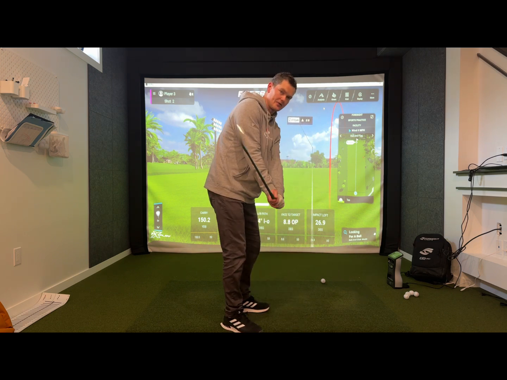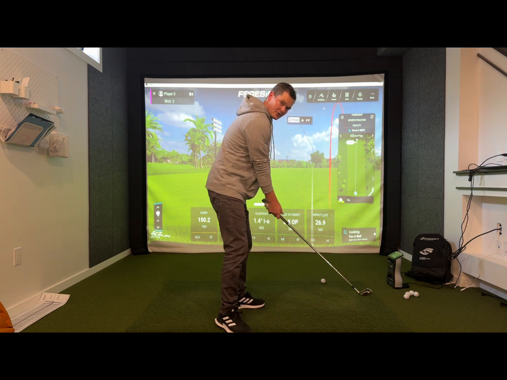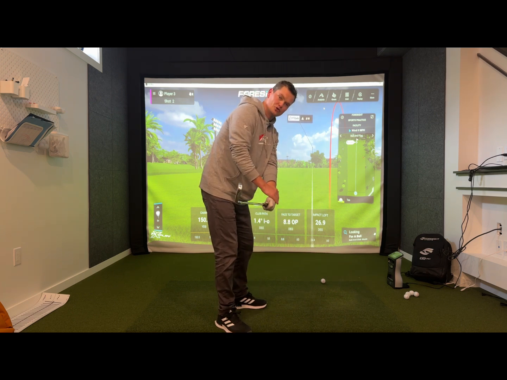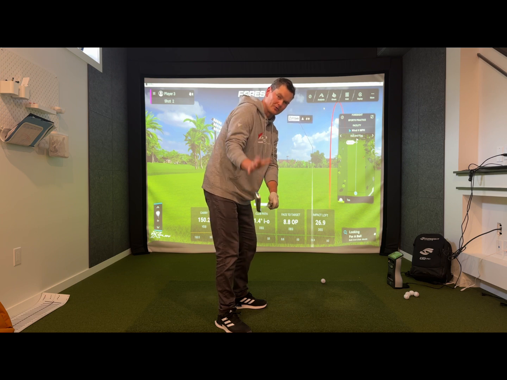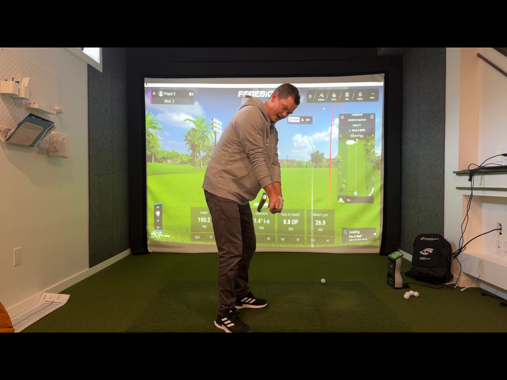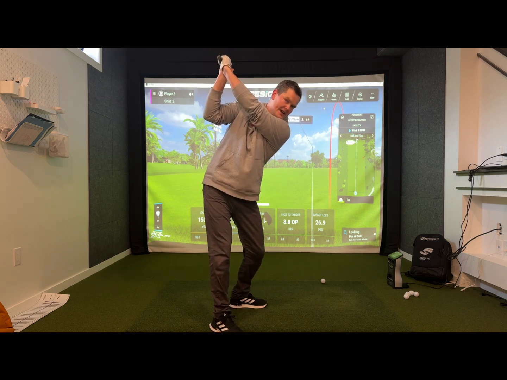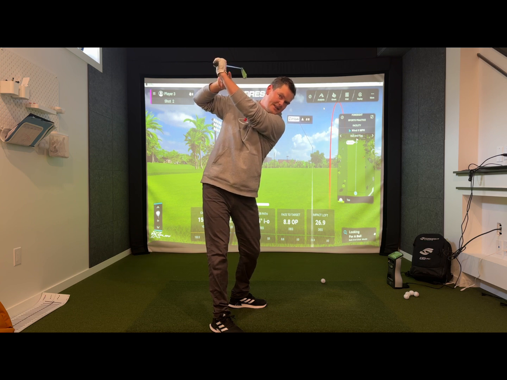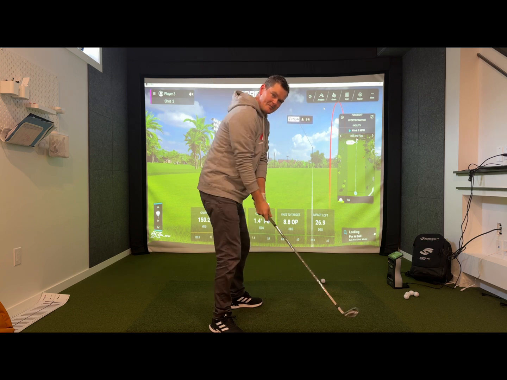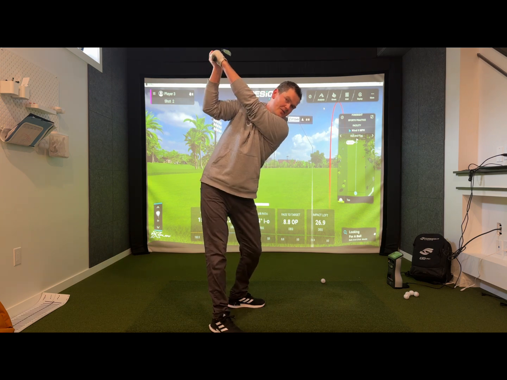So instead of creating a lot of wrist hinge, I'd actually like you to feel in your backswing like you can create a good neutral lead wrist position, a cupped and on top trail wrist. So my right hand is going to feel more on top, and I want to keep those angles as I turn to the top. I don't need to create excess wrist cock because you can see as I do that, that lead wrist moves into a cupped state. If I create good wrist conditions in front of me and turn to the top, that's what the top of my backswing should look like.